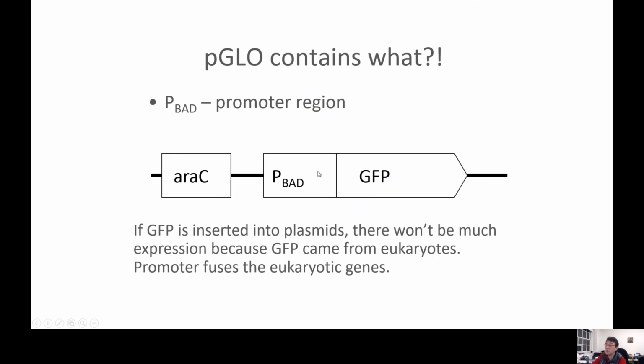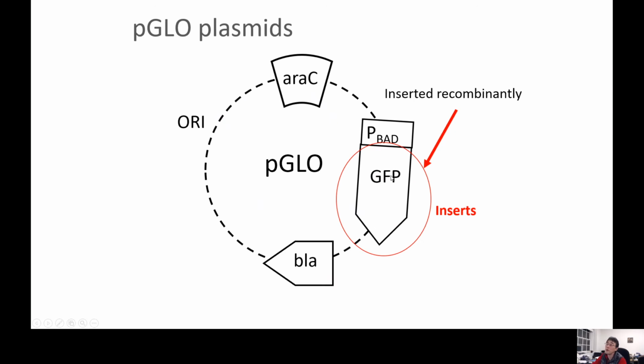So in this case, the promoter region was also included right before GFP, so that the promoter allows the RNA polymerase to initiate and start expressing, then go along through GFP, and the expression continues. The PBAD region was inserted just so that the expression of GFP becomes a little bit more possible. So keep that in mind. Again, it was recombinantly inserted using restriction enzymes and such, which you will probably be talking about soon.